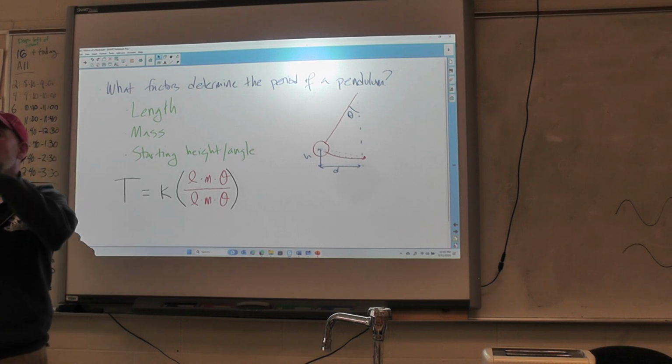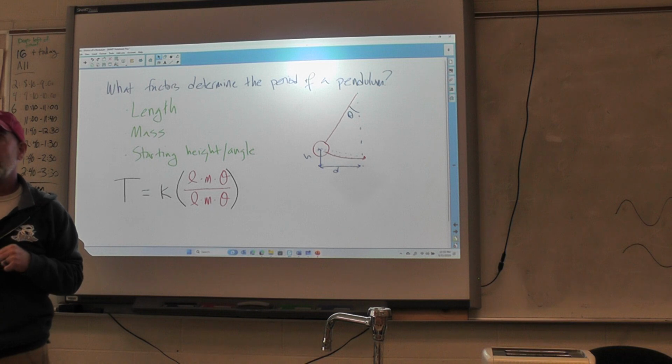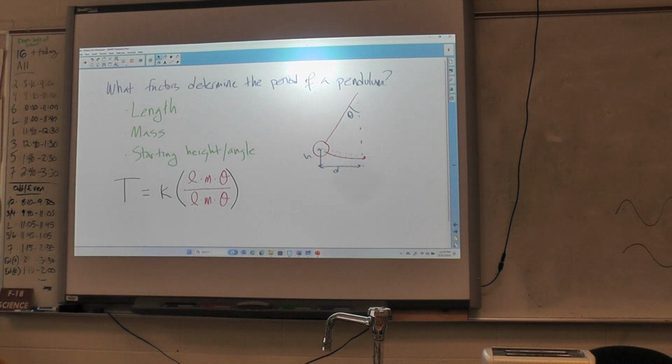Some of you will cover the same thing as another group, so we'll have multiple data points for a couple of these things. But yeah, I think what we want to do is use your data, which will be largely qualitative, to try to figure out which of these parameters actually matters.